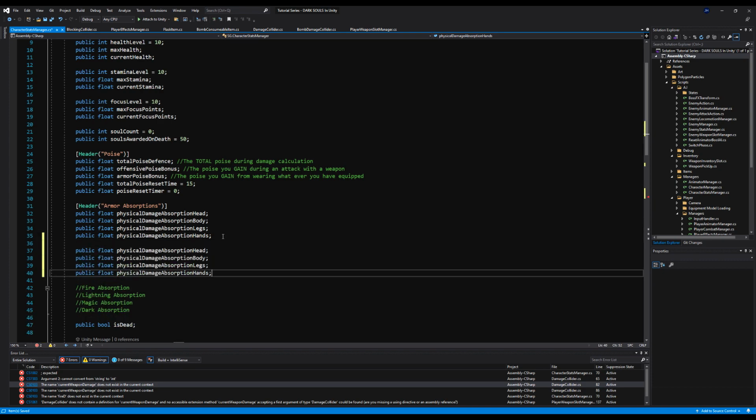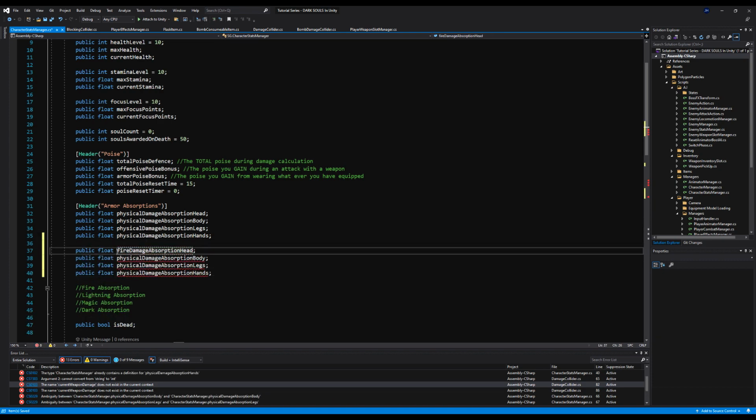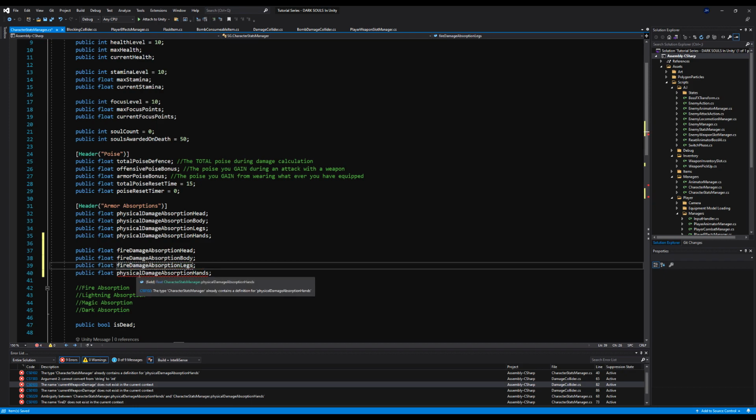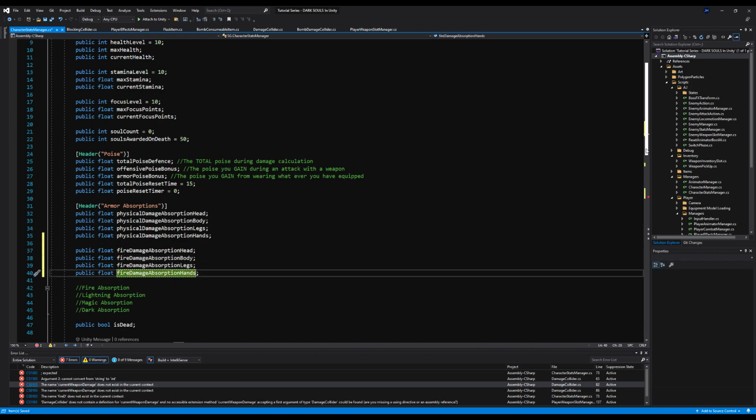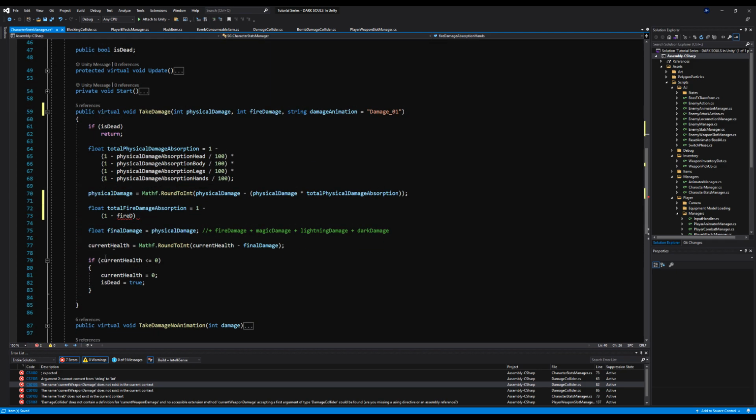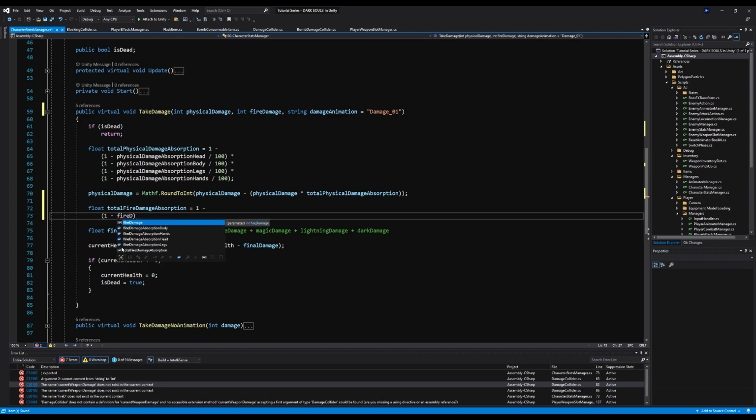We'll change physical absorption to fire absorption in all of these, and then we'll have the ability for our armor to actually have fire absorption as well. And again, if you want to actually add this to your armor, make sure you're adding these classifications to your armor and assigning them when you equip your armor, just like you did with the physical damage absorption. I won't re-go through that because that's, again, 6 or 7 minutes of code you already know how to do. It is addressed in a previous video, and it works the exact same way.